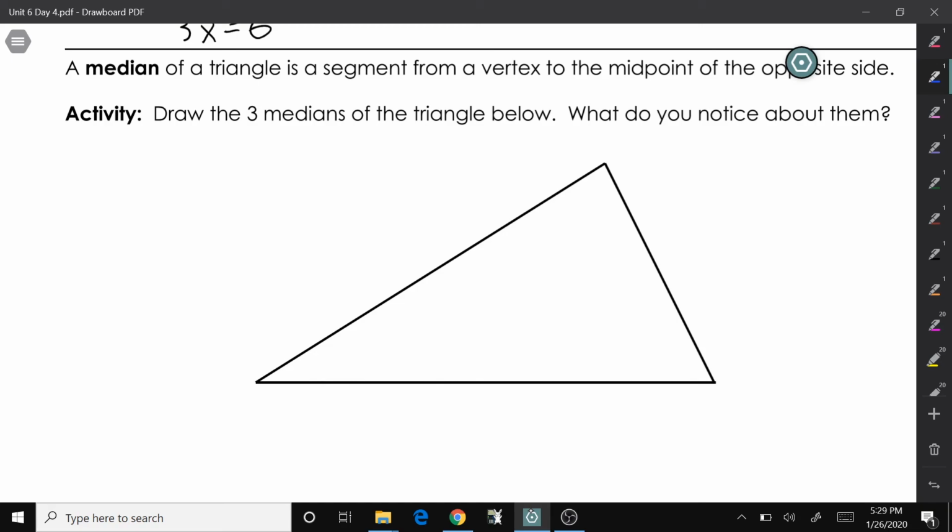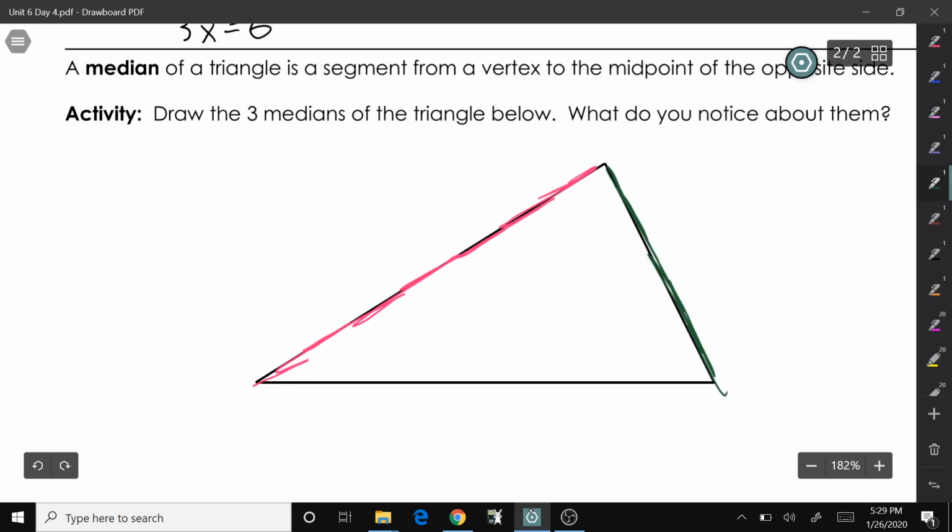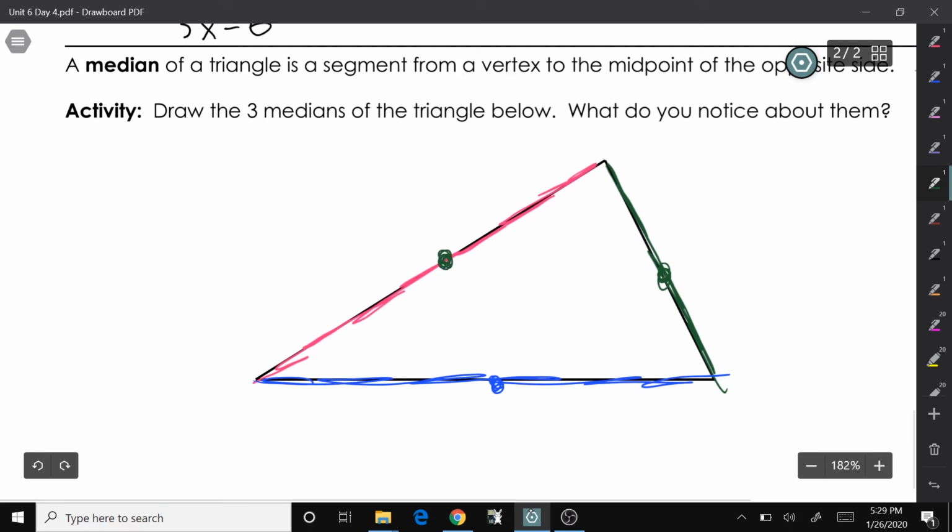Alright, so the last thing you're going to do is go get a ruler if you don't have one already, and you're going to make 3 lines. First, you're going to measure each side and put a dot on the middle or midpoint of each side. So like here, here, and here. I expect you guys to measure it, be more precise than I am.